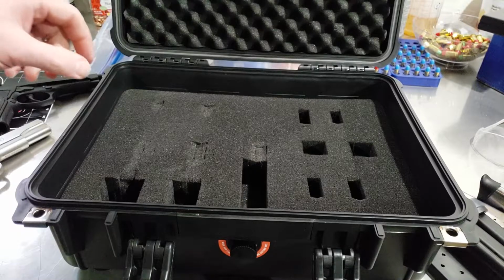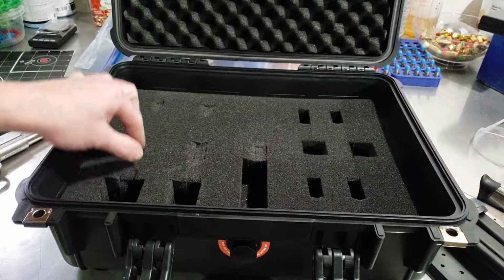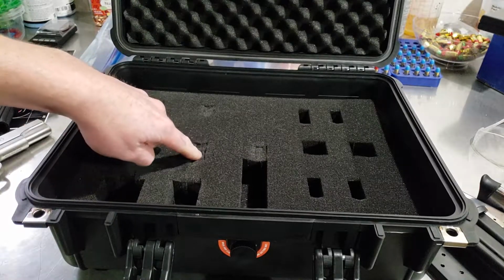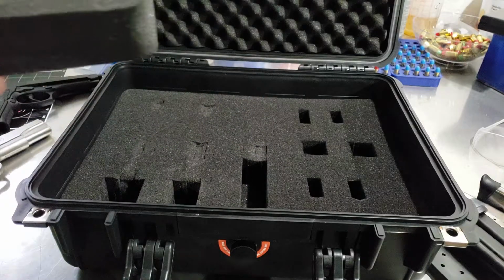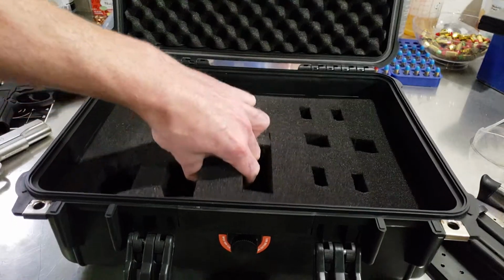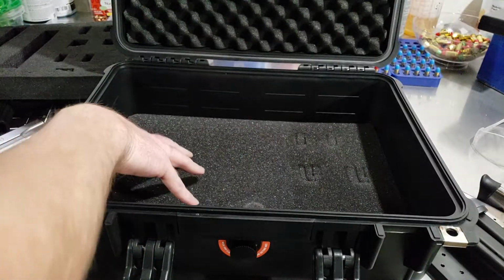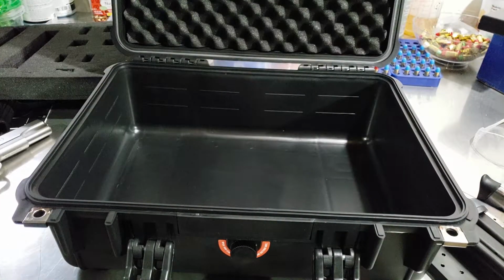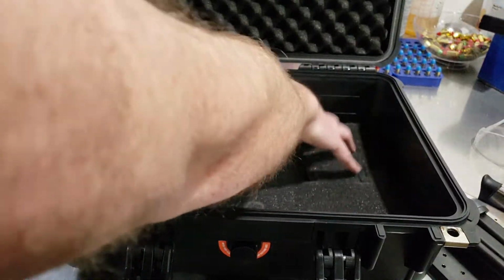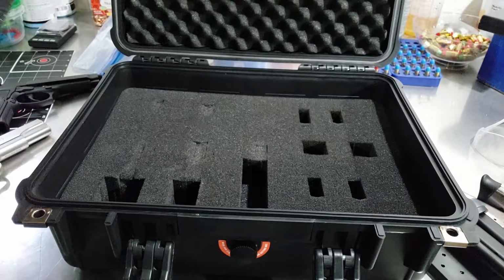So yeah, you got different layers. You set your stuff in there. You can pluck out. I mean, I might go back and see where the indents are from the trigger guards and all that stuff, and maybe pluck these, maybe not. Probably just give them a little bit more support. I'm not sure yet. But you got 2 layers of this pluck foam and the bottom is just solid foam. Throw it all back in there.